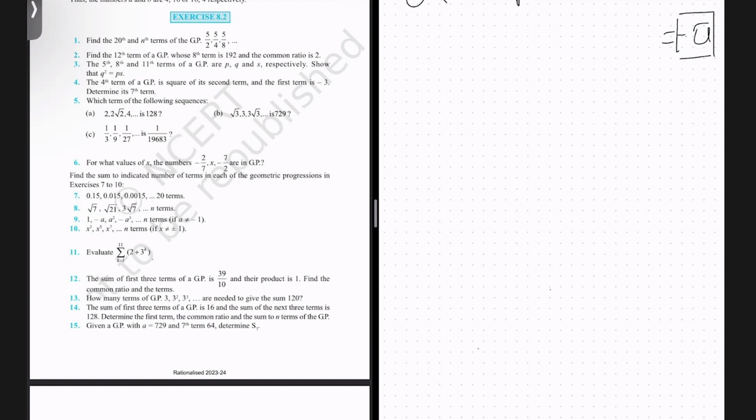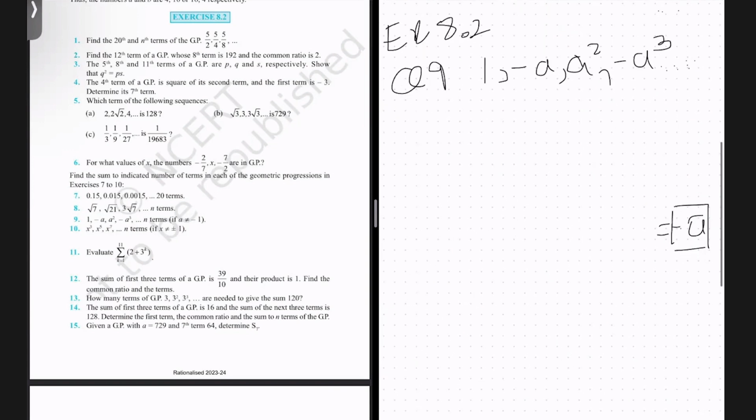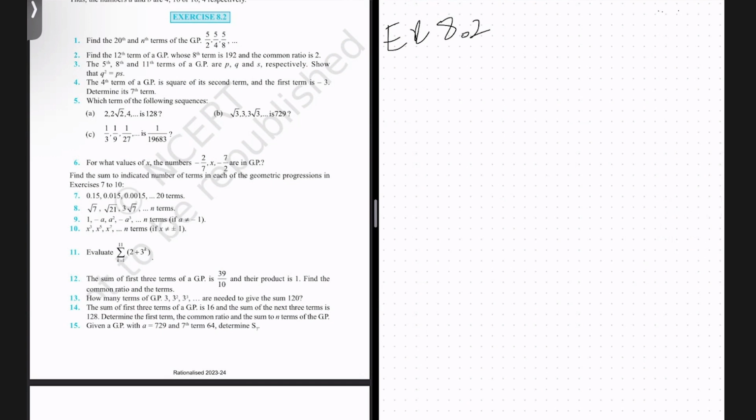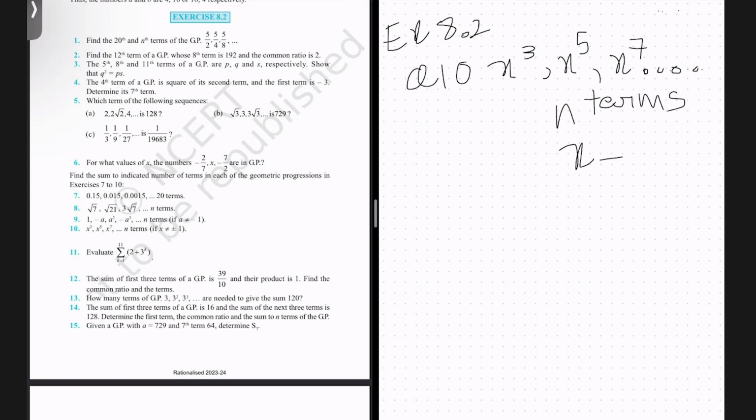Moving on to the 10th question of this exercise. For the 10th question, you have the sequence as x cube, x raised to the power 5, x raised to the power 7, and so on, and you want to find the sum of this particular GP up until n terms. Here you have been told that x cannot equal plus or minus 1. And why is that? As I previously explained, if x, or let's say a, equals plus or minus 1, then that is going to cause us a lot of problems in the denominator of the Sn formula. Because that is going to be 1 minus r, and if r equals plus or minus 1, then the denominator could go to 0. This is not something that we want.